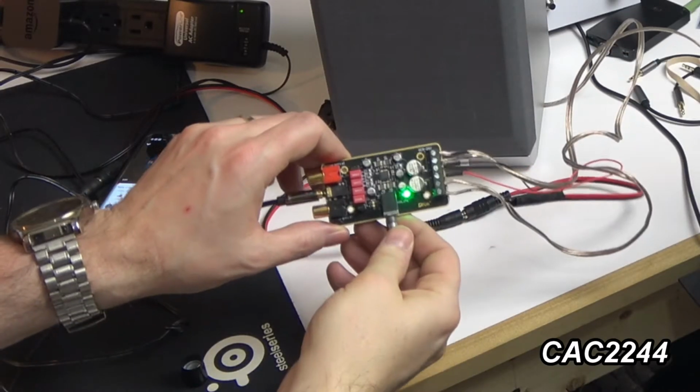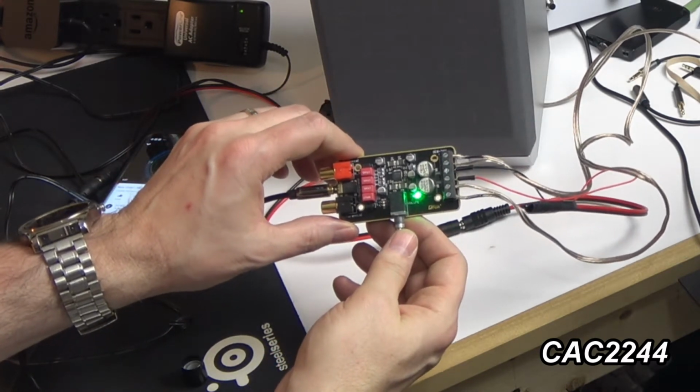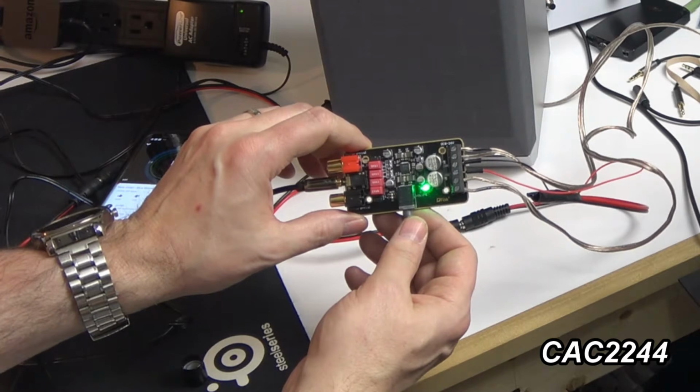Hello, this is Claude, and today I'm going to do a quick review of a product I did not intend to review, but I'm impressed, so I'm doing it. This is the DROK 15W plus 15W digital audio stereo amplifier.